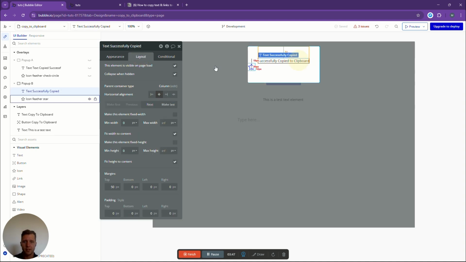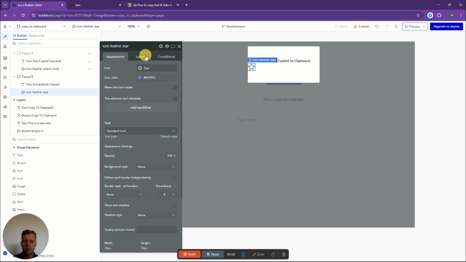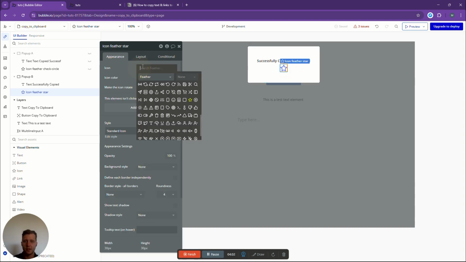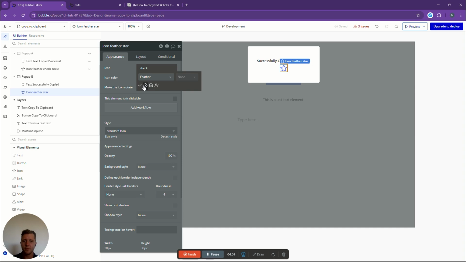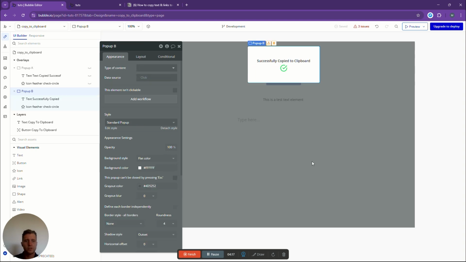And so let's make that bold. And our icon, we're going to go here. We'll add just 5 pixels of margin to the top. And let's go to this icon and we're going to go down to Feather and we're going to say check. And we're going to use this one over here. So let's change the color to our green success. Cool. So now we have our basic alert or pop-up for when we have copied the item.